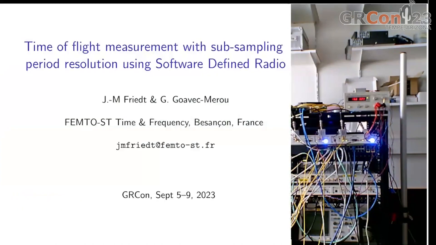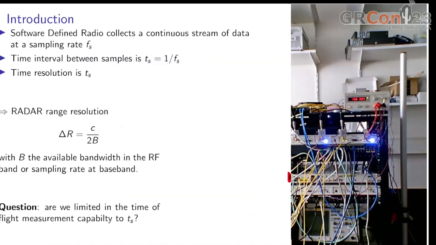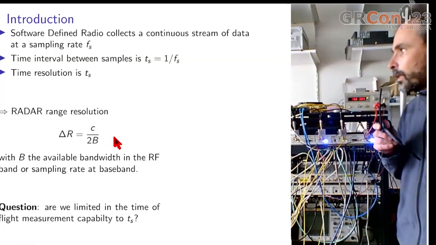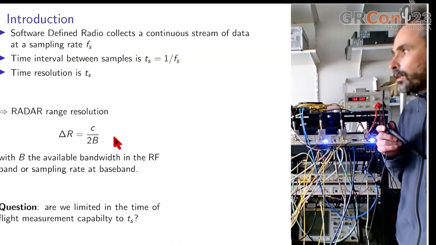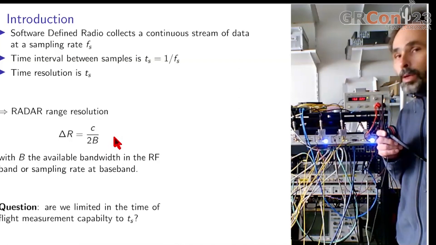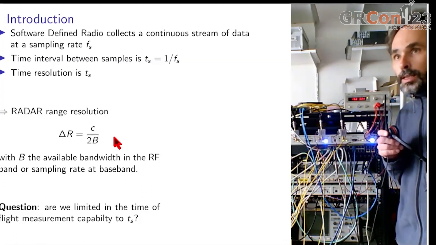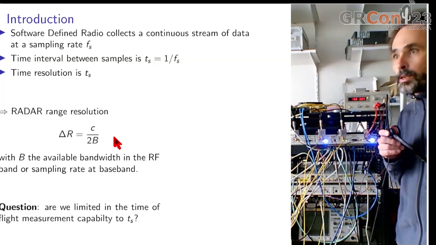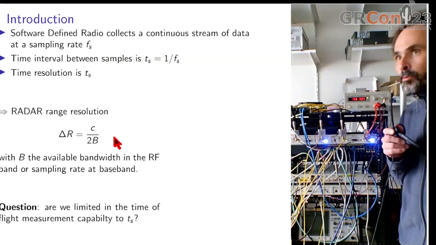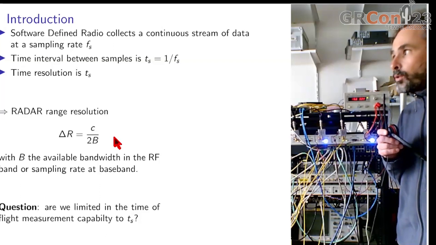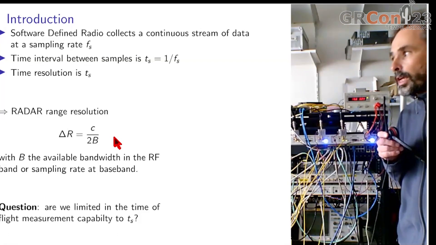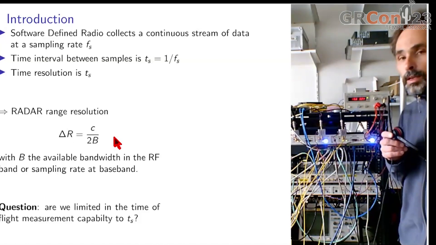This is our context of application, and the question we're asking is whether we will be able to improve the range resolution under the assumption of a broadband radar signal beyond the sampling time interval. Under software-defined radio receiver conditions, we assume a continuous stream at sampling frequency fs, so the time interval between two measurements is ts. The radar range equation tells you that the inverse of the bandwidth defines the resolution for time-of-flight measurement — one half of the inverse of the bandwidth multiplied by the speed of light c (300 m per microsecond) gives you the resolution with which you can identify a target range. Can we improve the time-of-flight measurement beyond this sampling period ts?